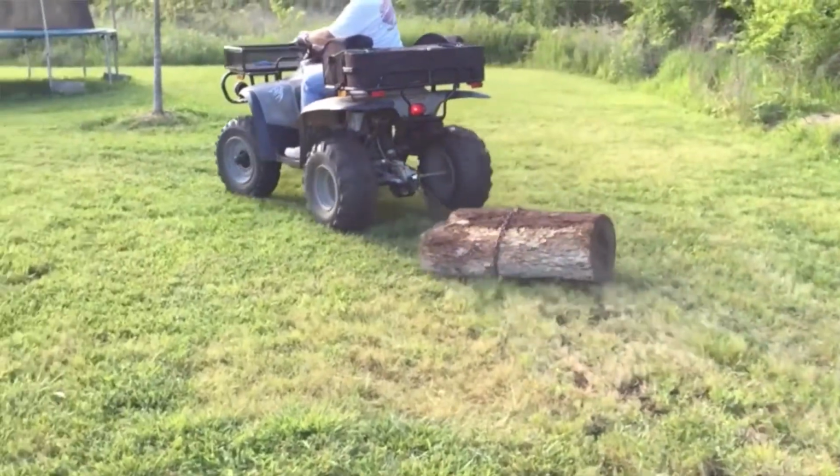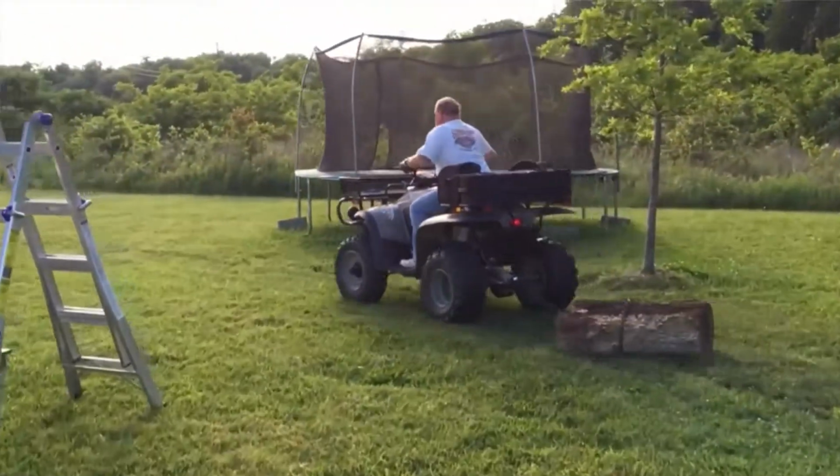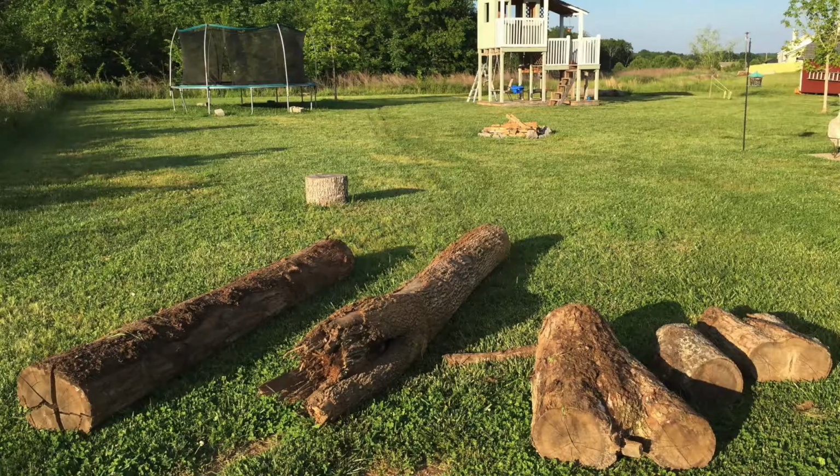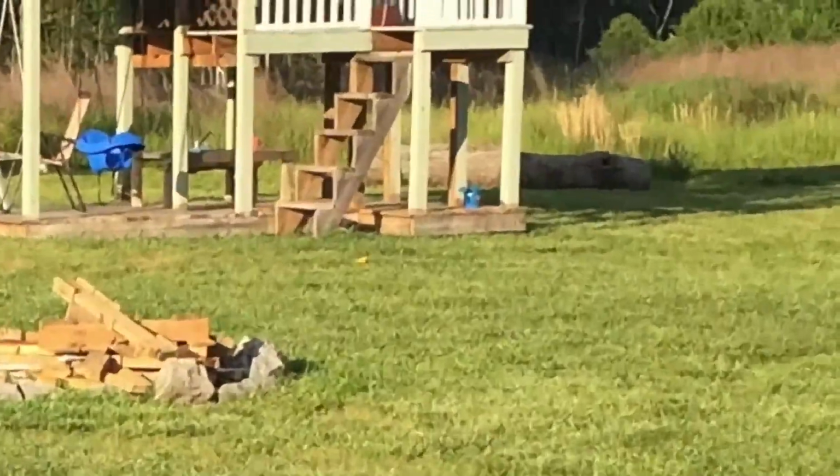To get everything ready, I figured it'd be best to have all the logs moved close to the driveway towards the front of my backyard. So my next door neighbor, Daryl, came by and helped me move all of the logs, except for the big one. It actually ripped the ball from his tow hitch. Sorry, Daryl. So the log ended up staying right there where Joey left it.